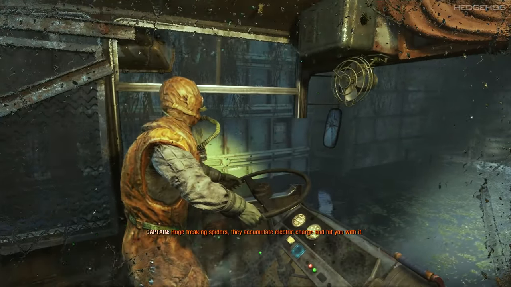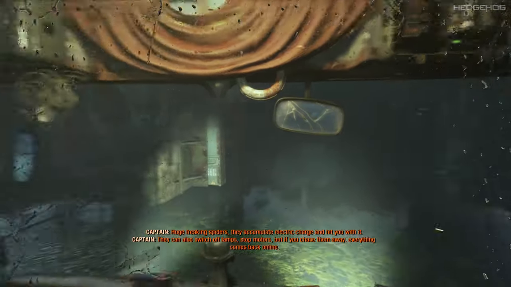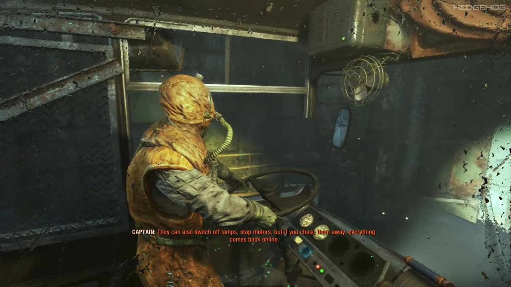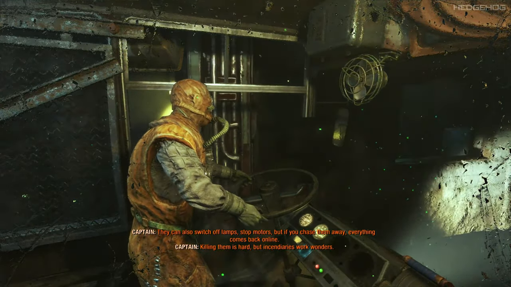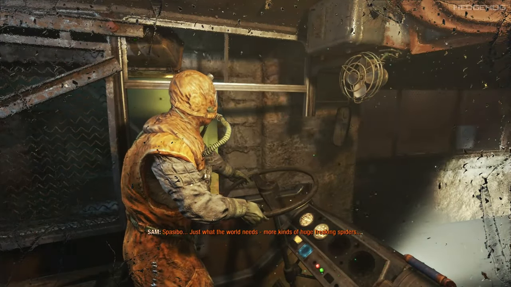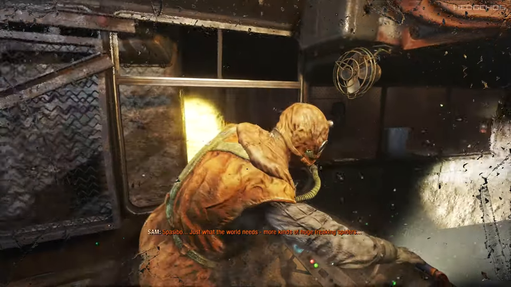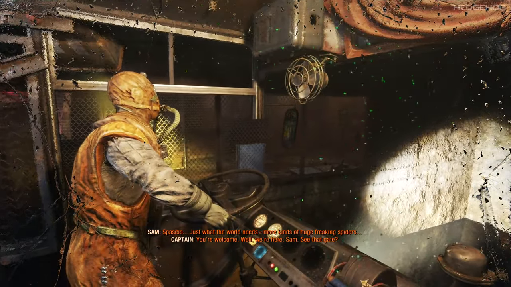Huge freaking spiders. They accumulate electric charge and hit you with it. They can also switch off lamps, stop motors, but if you chase them away, everything comes back online. Killing them is hard, but incendiaries work wonders. Spasibo. Just what the world needs, more kinds of huge freaking spiders. You're welcome.